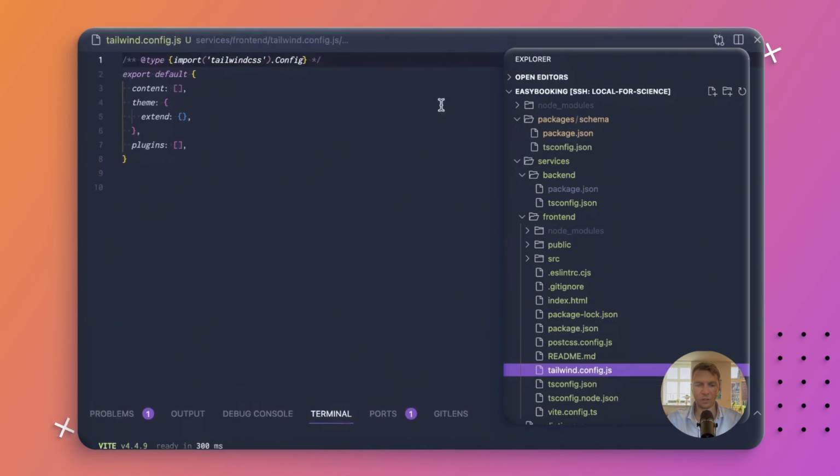Let's open the Tailwind config file. So we want Tailwind to look at all of the files that we create that might have CSS classes in them. So the way it works is that Tailwind will provide a whole bunch of utility classes, and you don't want all of those to be included in your CSS bundle. So what it does is that it scans all of your source code for any string that looks like one of these classes, and if it finds it, it will include it in the bundle.